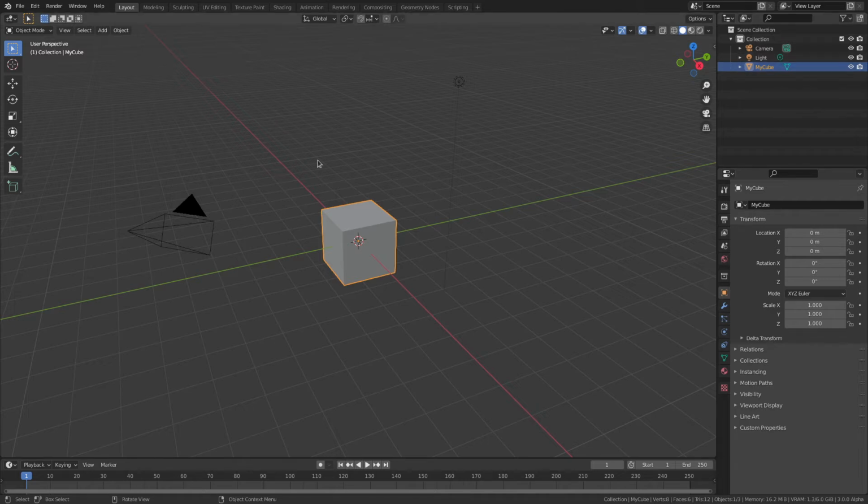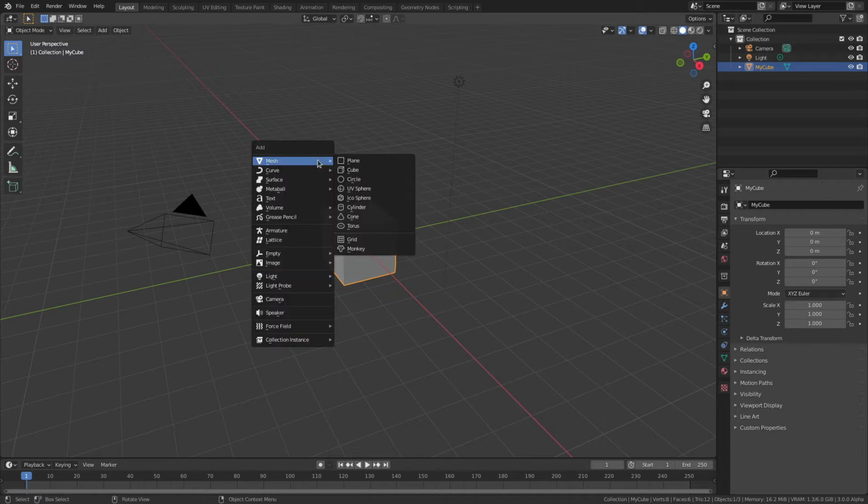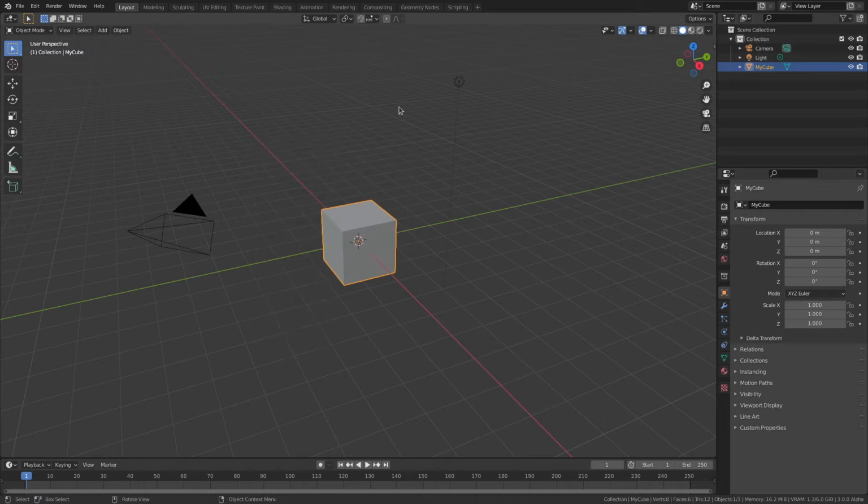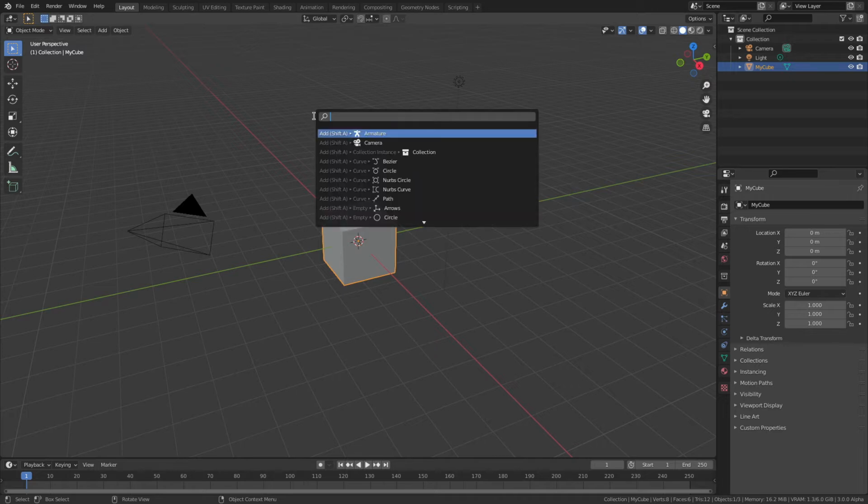All right, now F3. If you remember, Shift A brings up your add menu. If I hit F3, it's bringing up a menu search. So if I want, I don't know, cube, it just brought the menu directly to the forefront, so I can hit that and add that mesh.